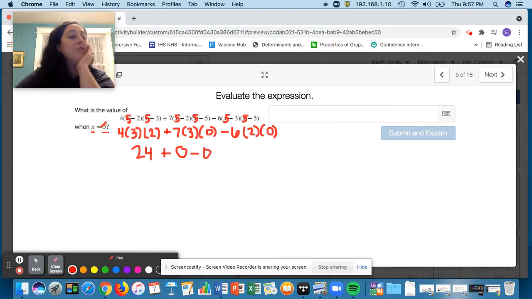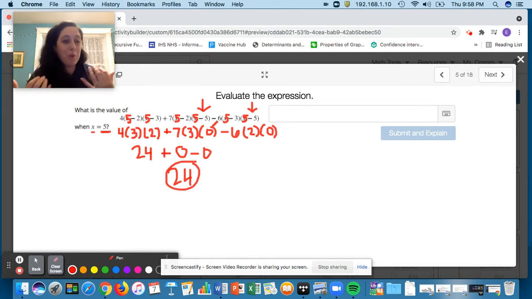Okay, so that's interesting. When x is replaced here and here, not only does it make this simplify to 0, but it also makes anything that that factor multiplies with also make that entire thing 0, right? Like, by entire thing, I mean 6 times 2 times 0, all of that turns into 0, right? So the simplification here, 24 plus 0 minus 0 is still 24. Okay, so this would be your answer.